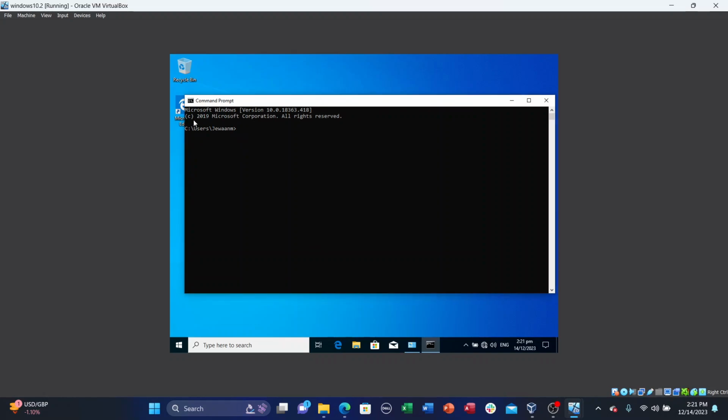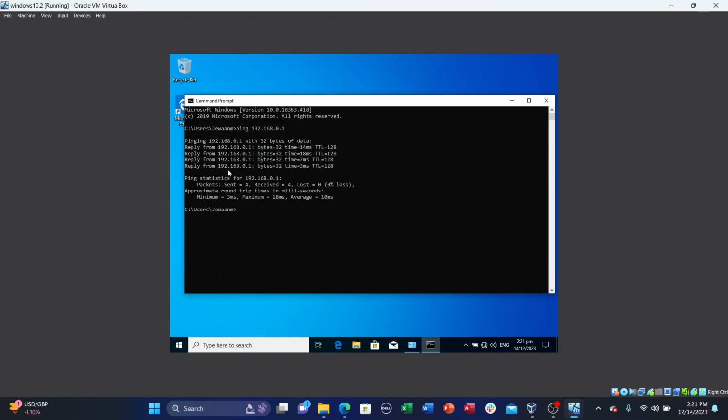So now let's do a prompt on Windows 10 to see if it connects to Windows Server. So let's do ping 192.168.0.1. Enter. Right, so we have some replies. Great. So we sent 4 and we received 4. We lost none, which is very good. That's exactly what we wanted to see.